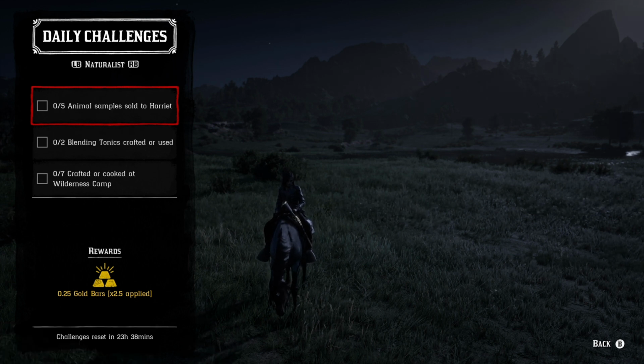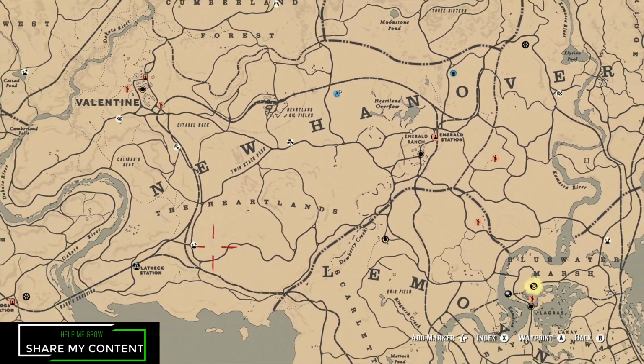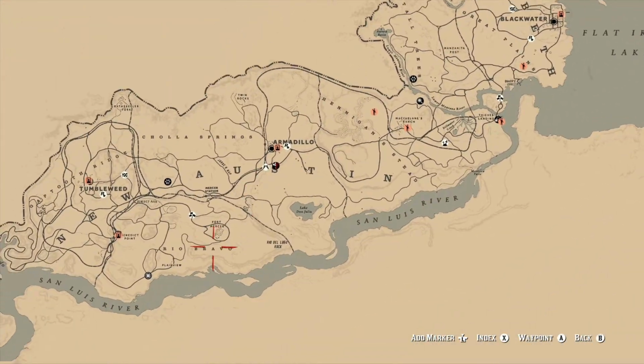Either way will work. And then last but not least, we got the naturalist roll. And before we actually go over the naturalist roll, I'm going to show you guys Madame Nazar's location, because nobody wants to know that anyway. That's why I put it at the end in today's episode.